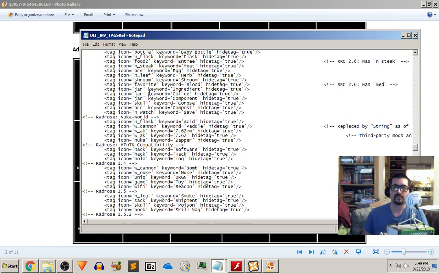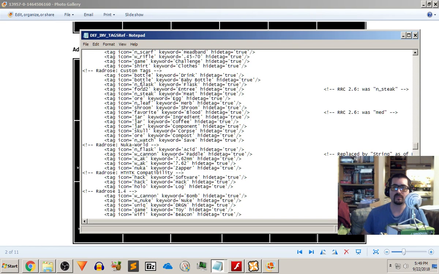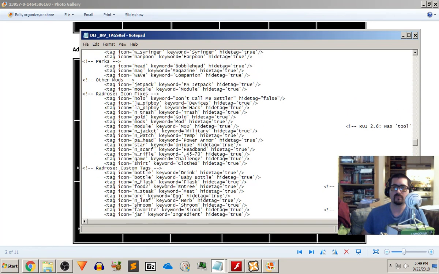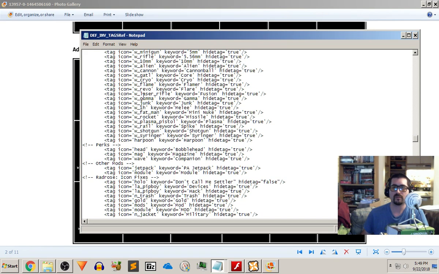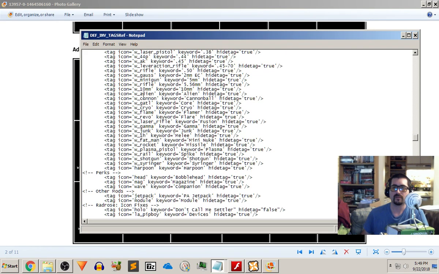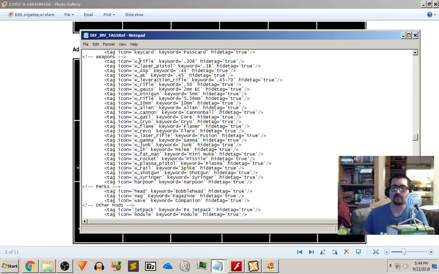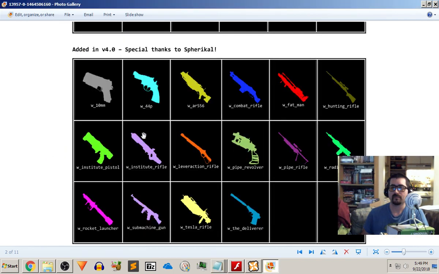Okay. For whatever reason, I'm probably missing the very thing that I'm actually looking for, which was the W pipe rifle.